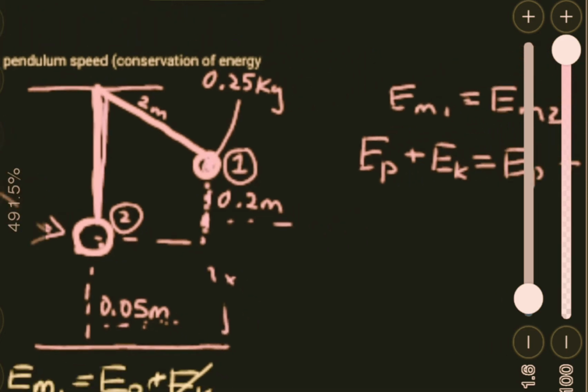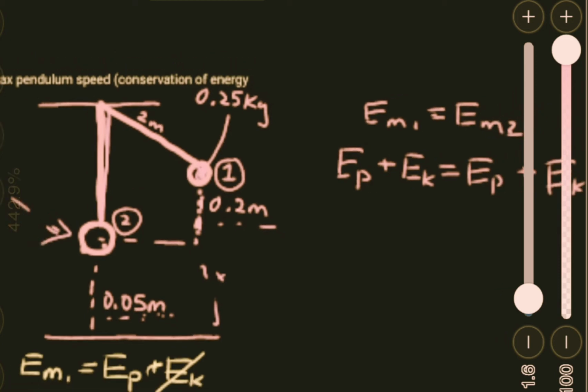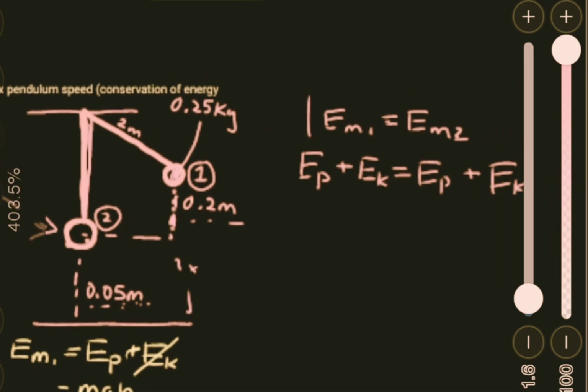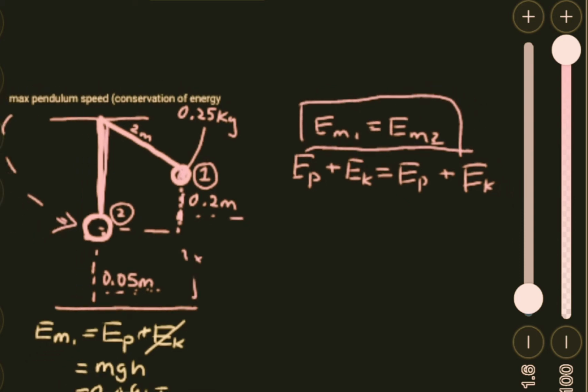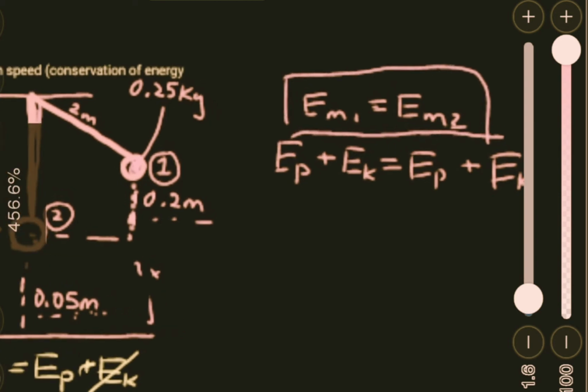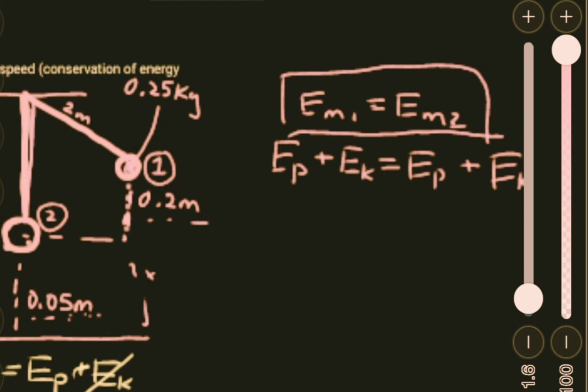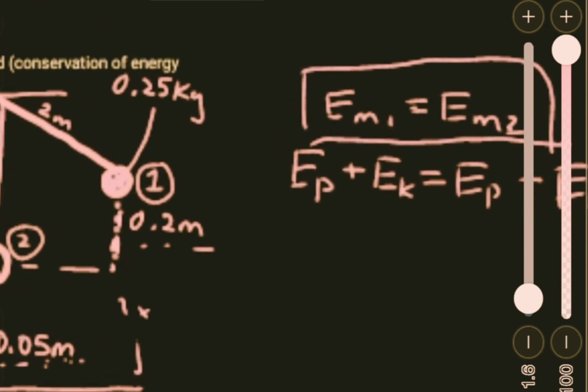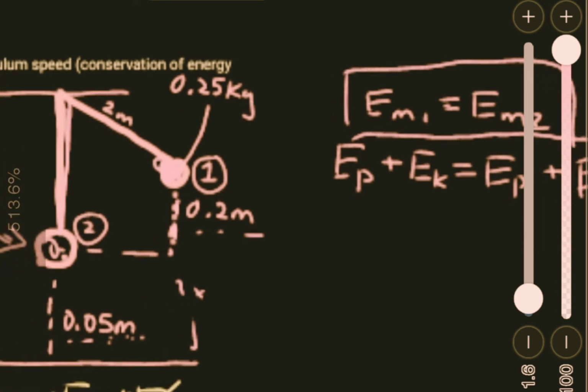Okay, so first way that you can solve for it is using the principle of conservation of energy. So the mechanical energy of one point is equal to the mechanical energy of the other point, because no energy is lost. So this will be your starting point. And then since we know mechanical energy is potential plus kinetic energy, we're going to equate that in here. Now, since we're looking for the maximum speed, we're going to be looking for kinetic energy. So I've labeled that our point here will be 0.1 and down here will be 0.2.